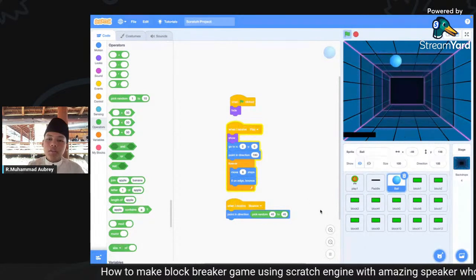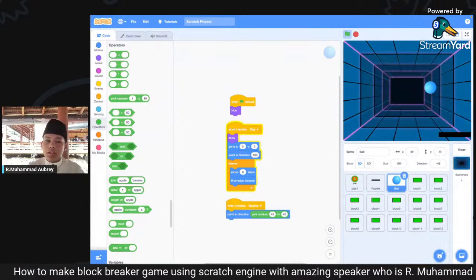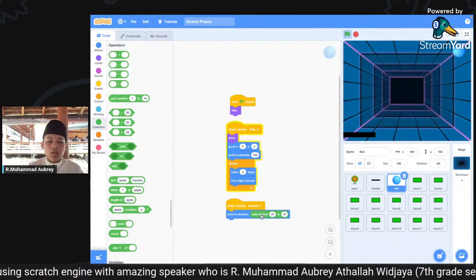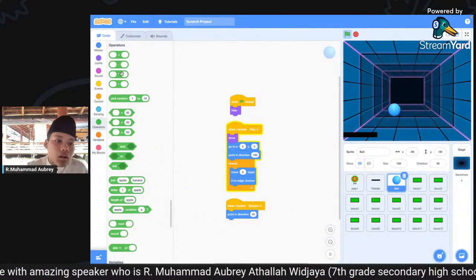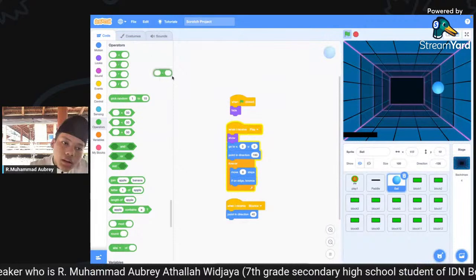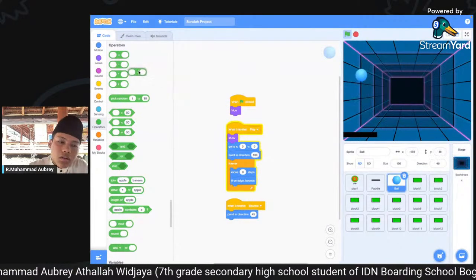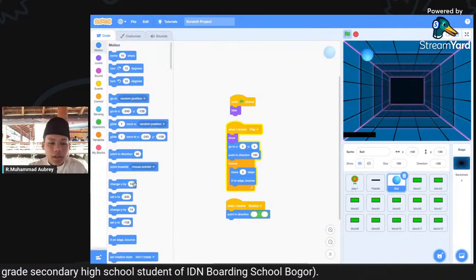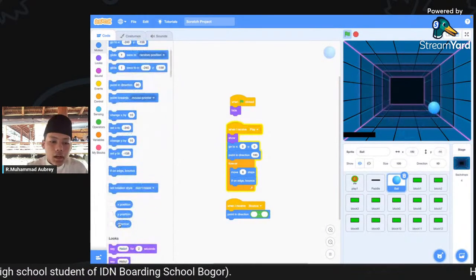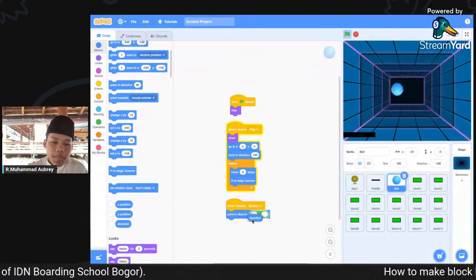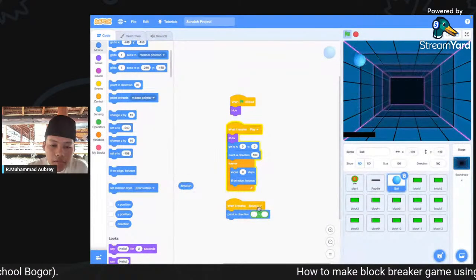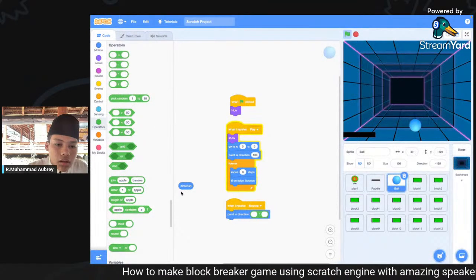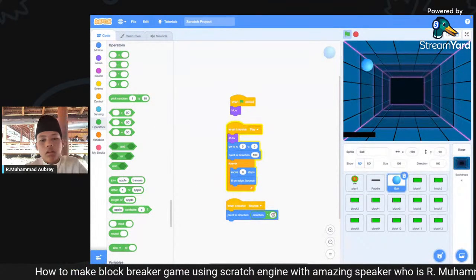So if you use this, it can, but if I remember, it's a minus. Yes, it's minus. If I remember correctly, it's a minus. Let's try it again. Instead of a minus, it's direction multiplied by 5.